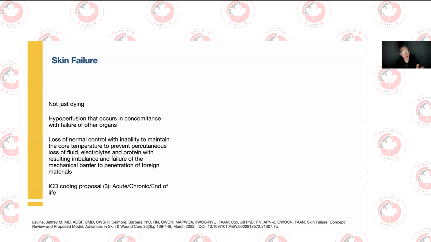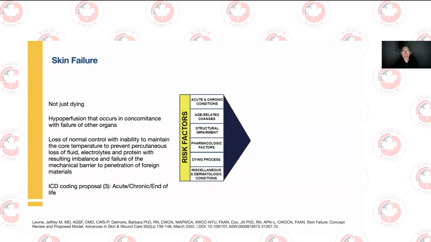So usually we separate skin failure from deep tissue injury, because we look at those risk factors in the time frame in which those presentations develop. And just to tease interest in this area, there has been a proposal about developing ICD coding for skin failure along with pressure injuries. So instead of calling them pressure injuries that are not preventable, perhaps there's a need to code unpreventable, unavoidable skin damage, and we call it skin failure, which can be classified as acute, chronic, or end-of-life related. But anyway, I think the conversation will continue as the research continues to advance.